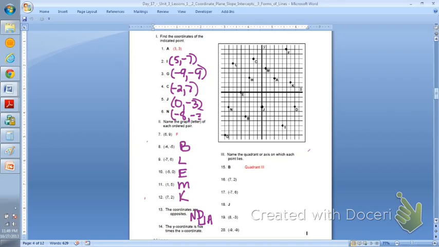So the coordinates that are opposite each other would be equally distant apart from the axis. If you look at N and D, they're both the same distance away from the y-axis. So those would be opposites of one another. Same with H and A. They're both 3 away from the y-axis, so those two are opposites. I don't know if we have any vertical opposites. Just a second. Nope, I don't see any.